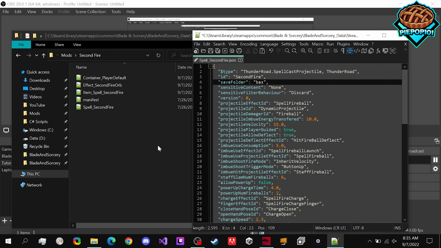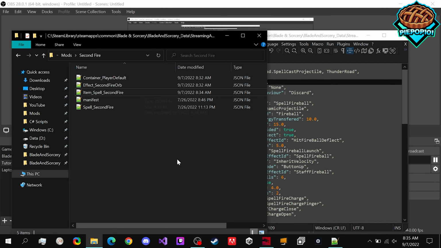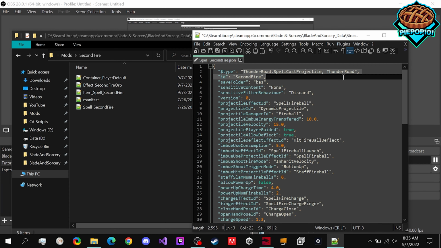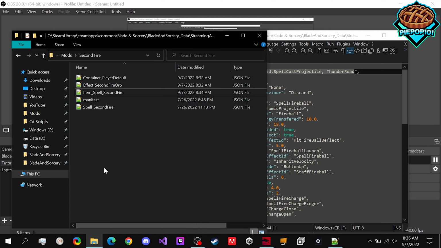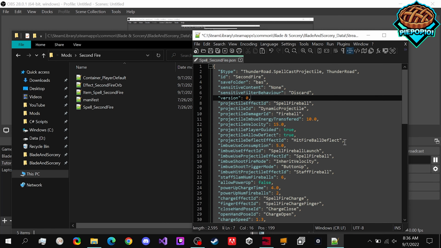If you are just doing a JSON and color change of the spell, that's perfectly fine. But if you want a coded spell, you're going to need to change this. I'll make a tutorial on that in the future. This is just a more basic one. And if you're going to be changing this, you need the DLL in here as well, which is the script that actually tells this spell what to do. But that's really it for this part.